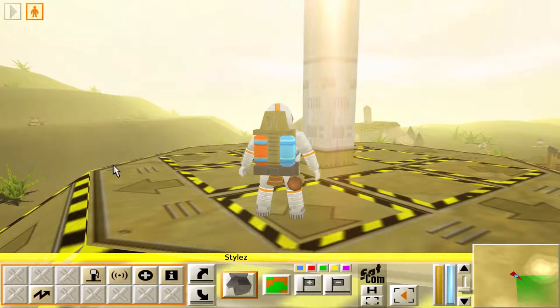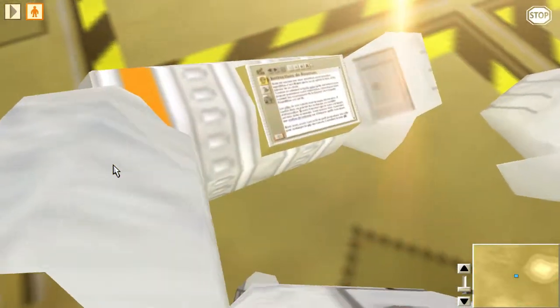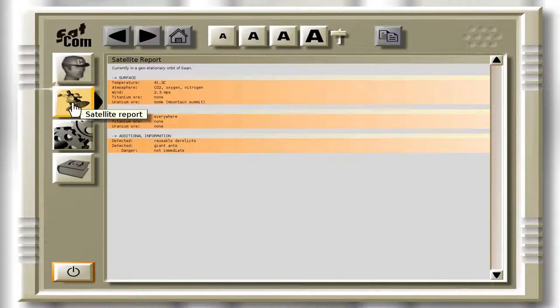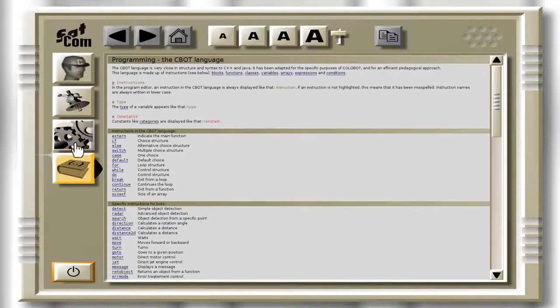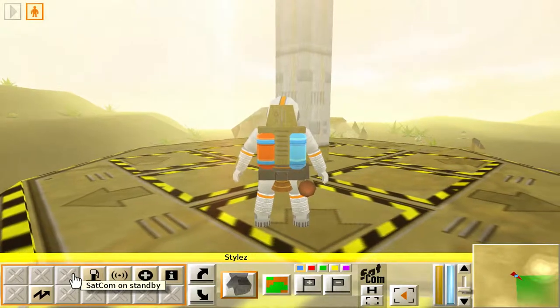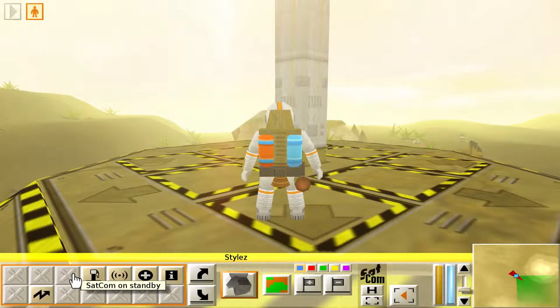they've updated the SATCOM, which is this thing. So it has a lot more information inside of it now. They've updated a lot of the code and all kinds of fun stuff like that. I think the SATCOM is where you click all these different links and you can get information about all the different things. It's kind of like an in-game wiki. And you can cancel building now.